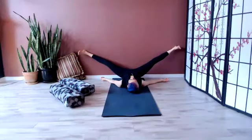We've already worked on this meridian line, but today we're just returning to it. Really getting into the kidneys.